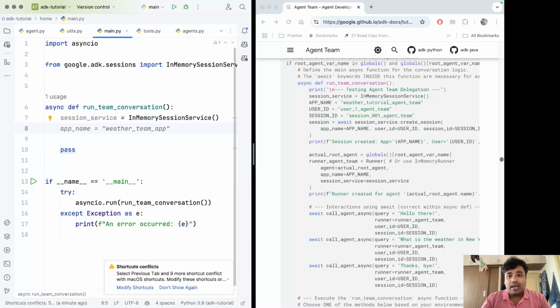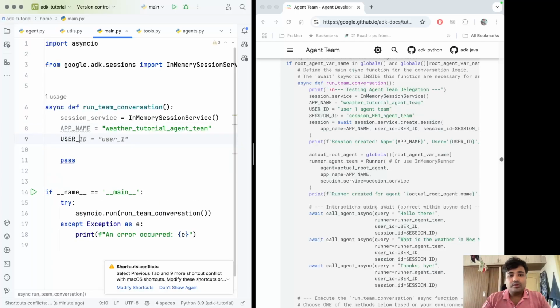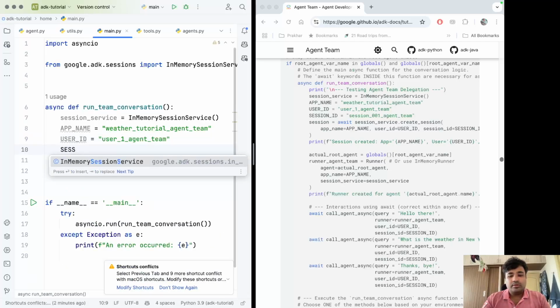Next, app name is weather tutorial agent team, user ID user 1 agent team, session ID.